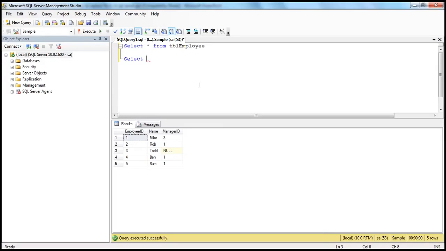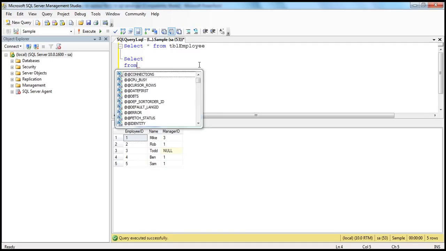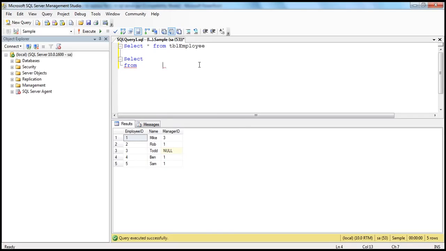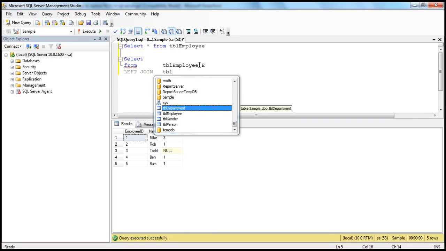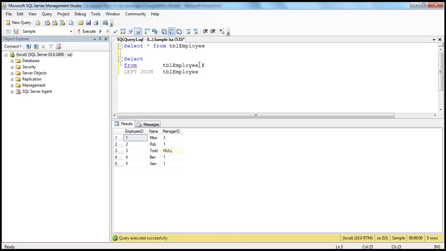So select, we'll come to the column list in a bit. First, let's specify the from clause. From, let's say, tblEmployee table. We'll call this E, and I want to do a left join with the same table, tblEmployee, but I'm going to alias that with the letter M for manager.